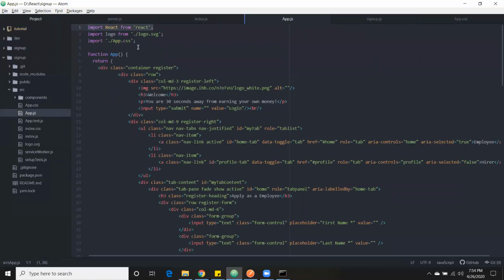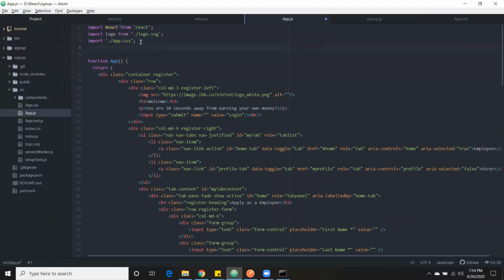Now we have created one component. We need to use that component in our app.js. Import SignUp from the exact components SignUp.